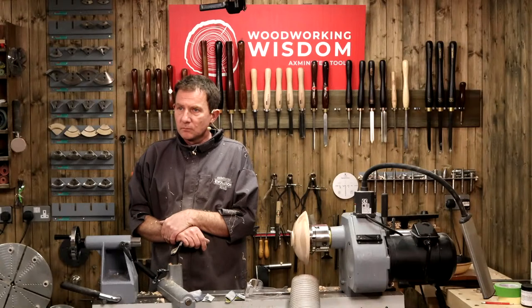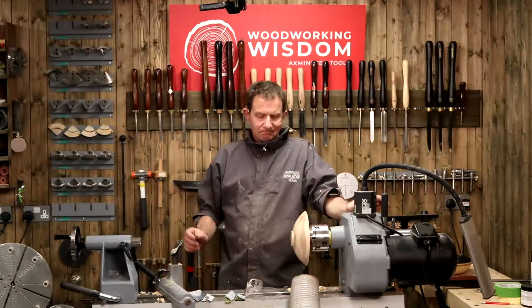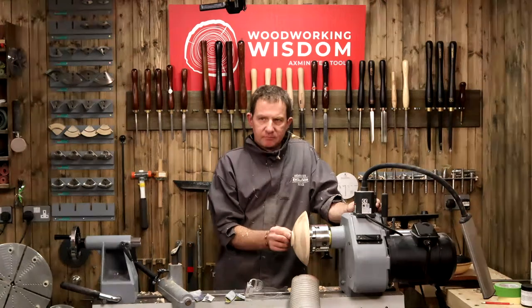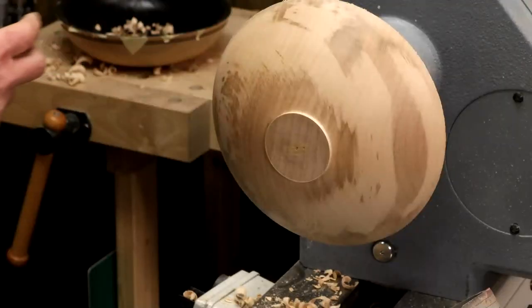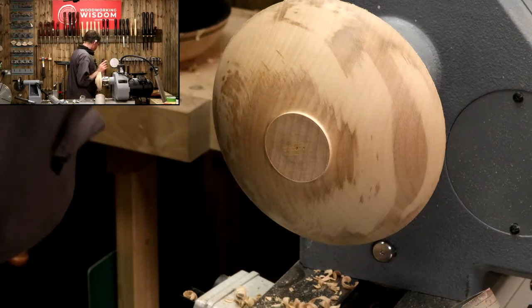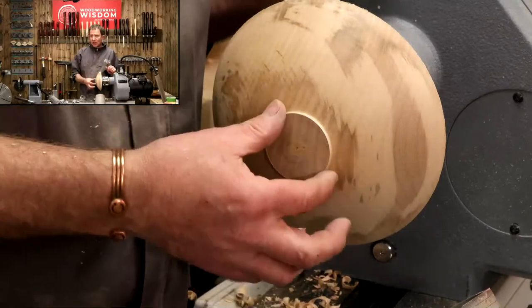Maria asks, what would you say was a minimum depth of spigot for a bowl that size? It's a tricky question. Here I haven't got a lot of depth, but I've got good circumference to grip on. It is a good question, something I really get drawn into. We've looked at it a little bit. I've just turned around trying to see if I've got it. It's over on the bench, but the jaw size is going to match this totally.